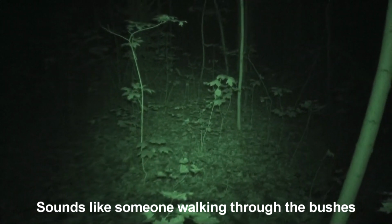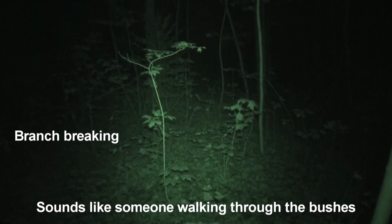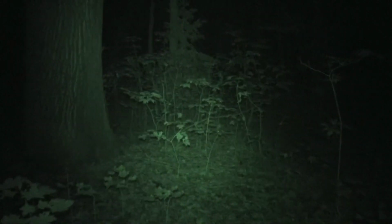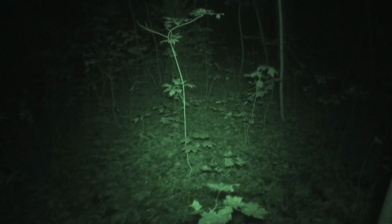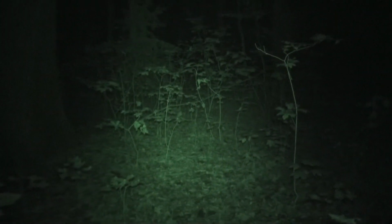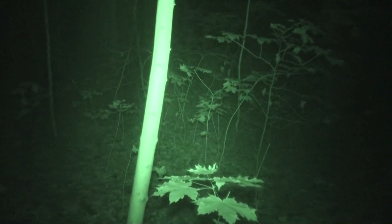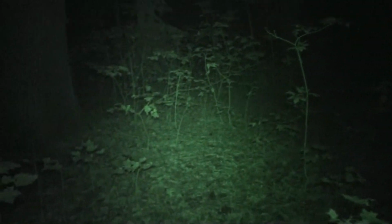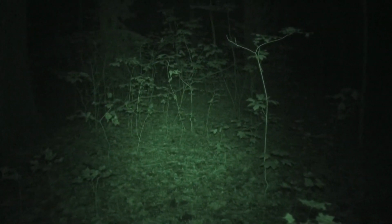Are you still in the cemetery? Yeah, I've not moved at all. It sounds like people are coming towards me slowly from 3 different directions. Yeah, it definitely sounds like somebody's out in the woods coming towards me. To the point where it's not just leaves breaking, it's twigs breaking, leaves under feet, everything. Yeah, exact same thing for me, only it sounds like there's 3 different people coming from 3 different directions.